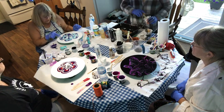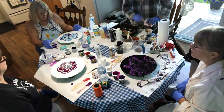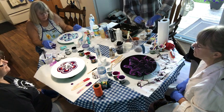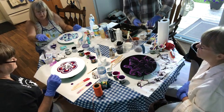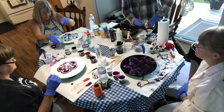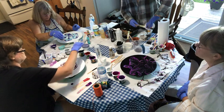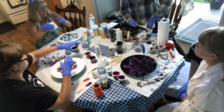So what are you doing? Are you guys done? I love those colors. Every time I look over, I'm like, I'm doing another one. Are you guys done? Almost. Those look nice. That's the colors I was going to do originally. I think I'm doing... See, I think my white is too thin.